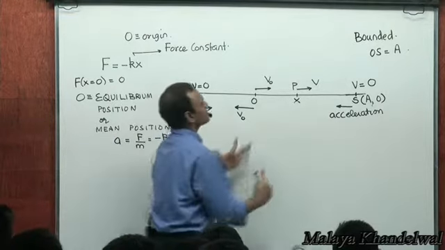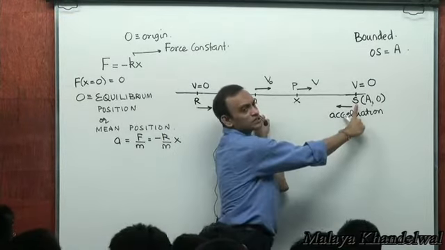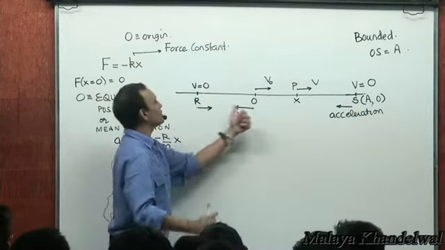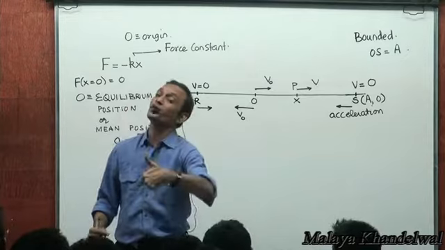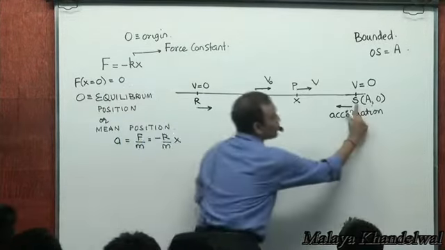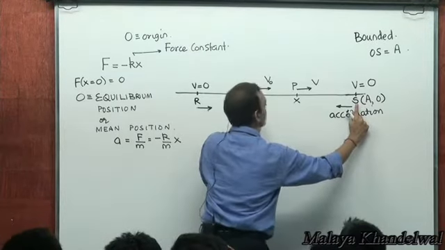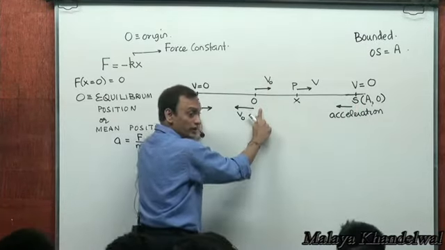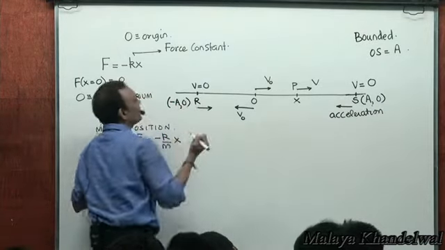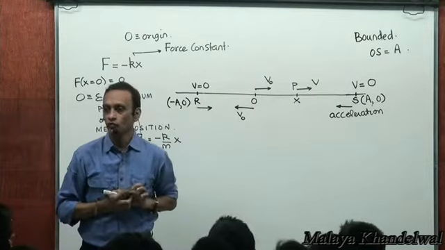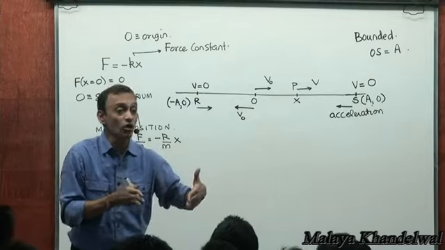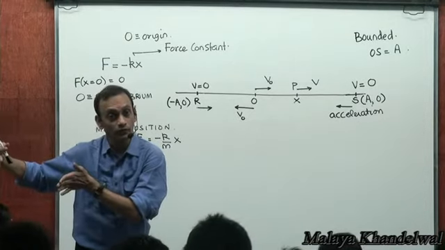And therefore you would expect, if the particle had traveled a distance a units to the right of O to lose all its velocity, it would now travel a distance a units to the left of O to once again lose all its velocity. Therefore, if this point has coordinates a, 0, if this length is a units, this length will also be a units, and the coordinates of this particle at R would be minus a, 0. So the motion is bounded, confined between limits minus a, 0 to plus a, 0, right?